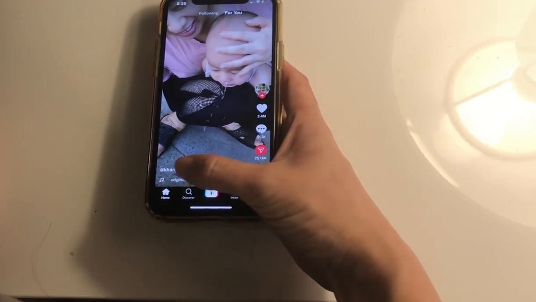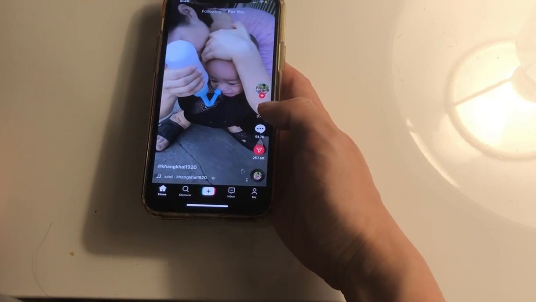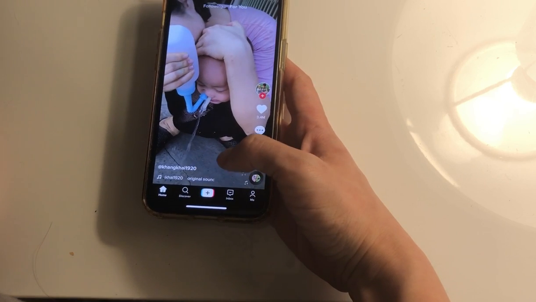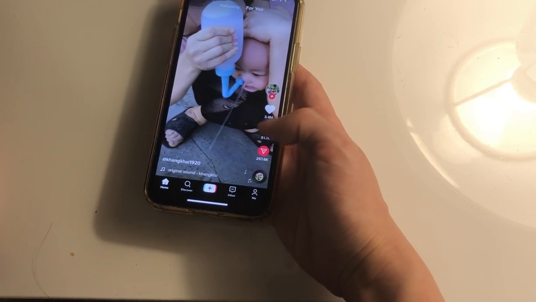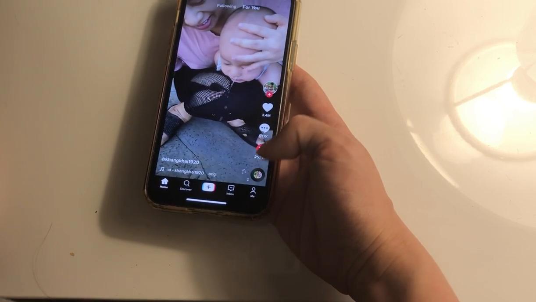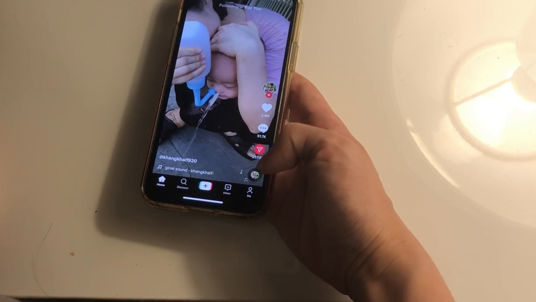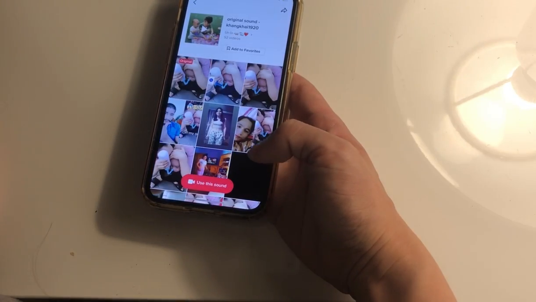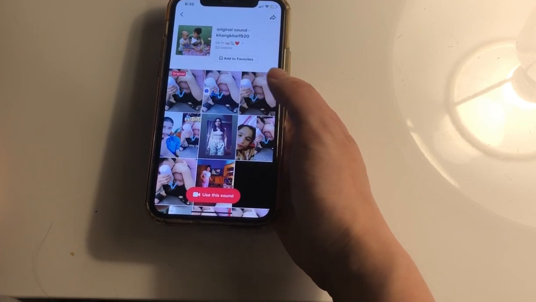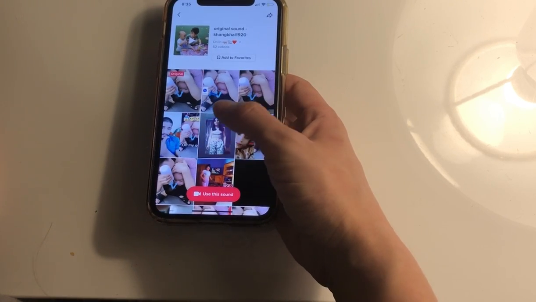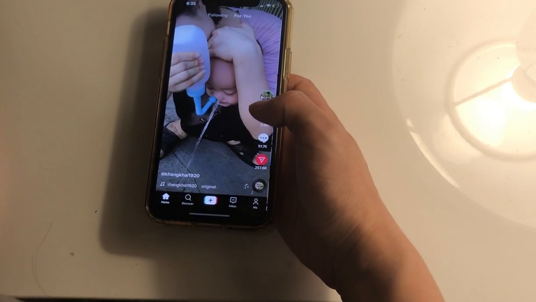I think you can see that all the text has some kind of opacity. That's very good. And also this little rotating effect is very interesting. And if you click it, you can see the relevant videos for this music.